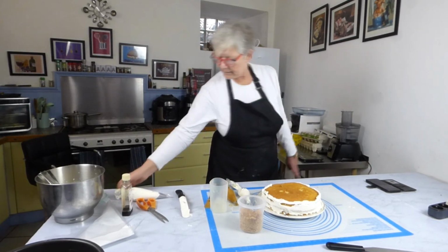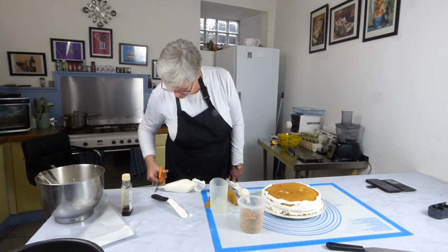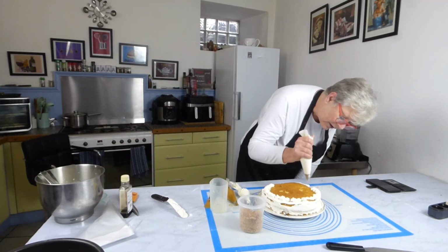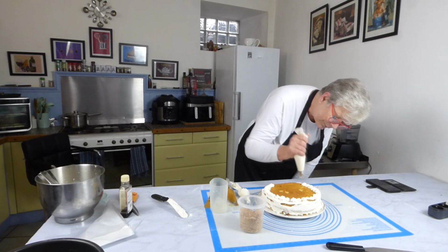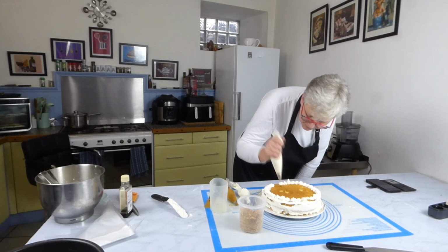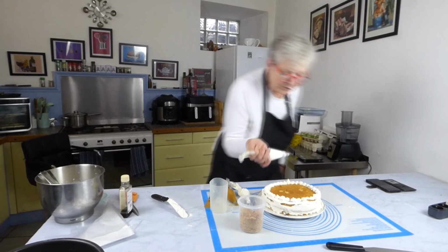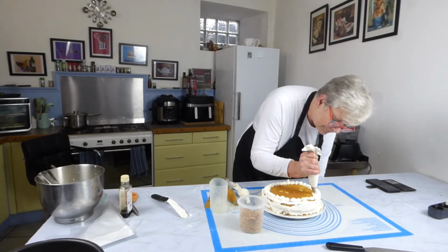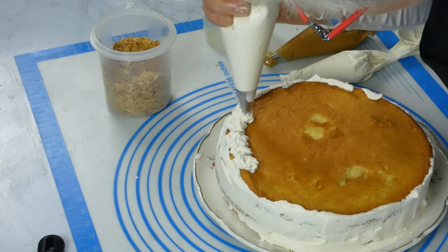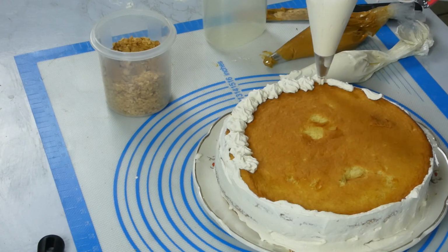For my next trick is my other piping bag, because this is the one I'm going to pipe a bit of decoration on. Delicately all around the edge of this. And no, it's not brilliant but it's what I do. We're going to do the second row. Here we go. And I'm just going to do some little dotty bits around the edges. That's all I'm doing at the moment.